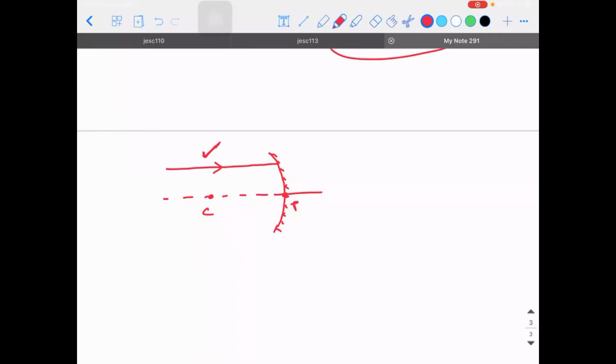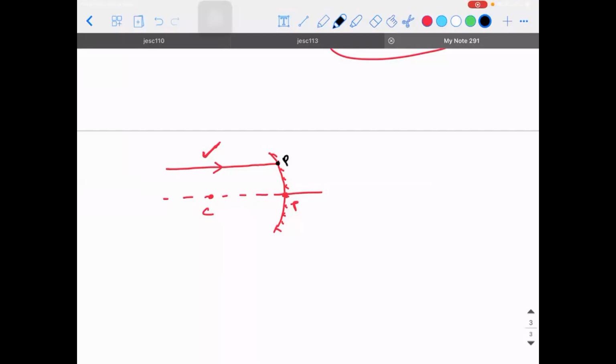Now this is the point of incidence. I'm still sticking to the only basic that I know till now, that is the law of reflection, because I'm dependent completely on the angles. Now I know the point of incidence. What am I supposed to do at the point of incidence to apply the law of reflection? Draw a normal. With respect to a plane mirror, I know that the normal will be exactly perpendicular to the surface at the point of incidence. But with respect to a spherical mirror, where is the normal? How do I draw the normal?